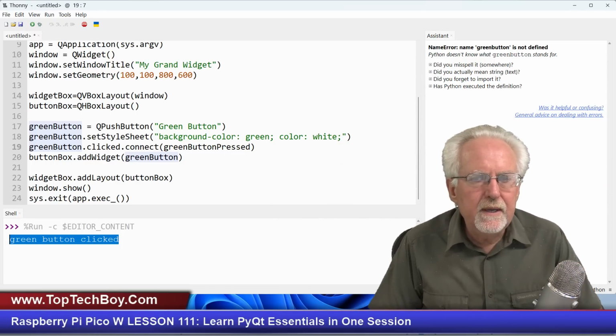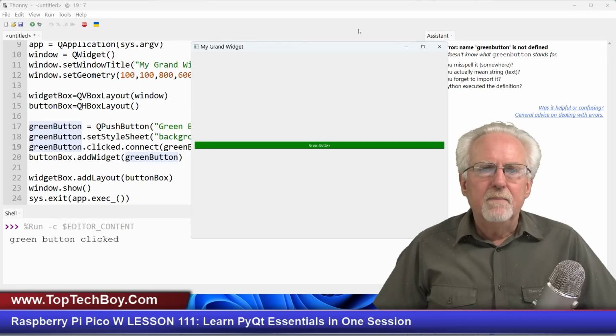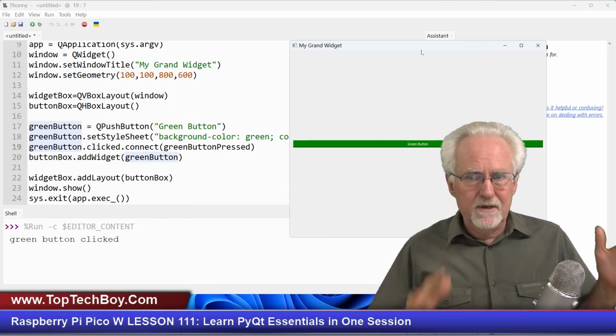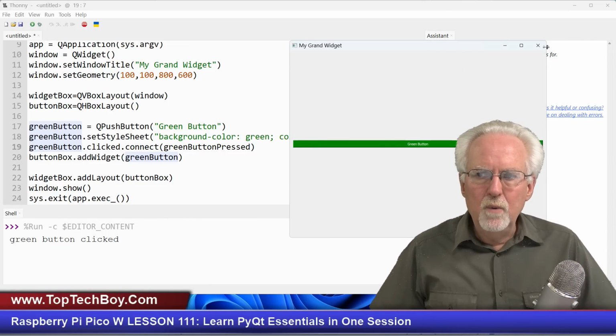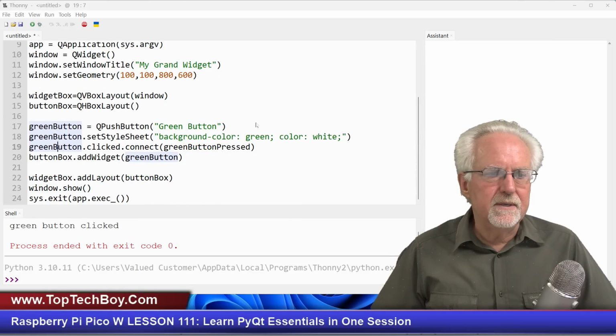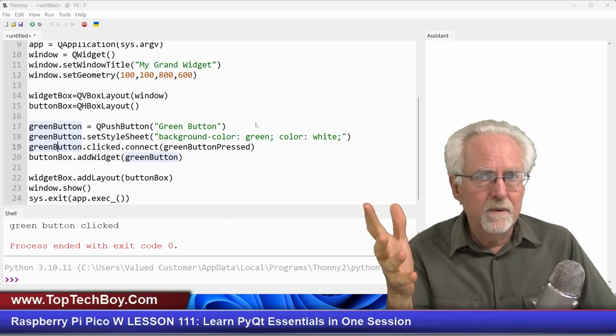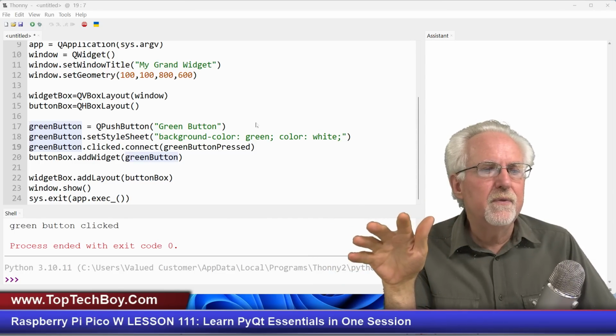Okay, green button clicked. And so that is really amazing, because you see, we have all the connections now. We have this framework, and I'm hoping that you see that the framework really does make a lot of sense. You create a window, then you say what size you want the window to be.